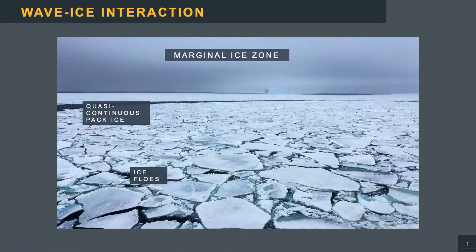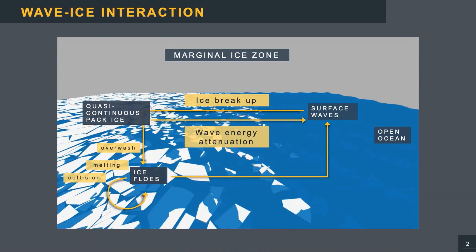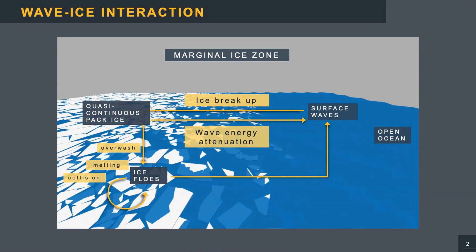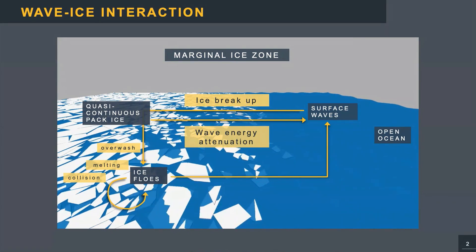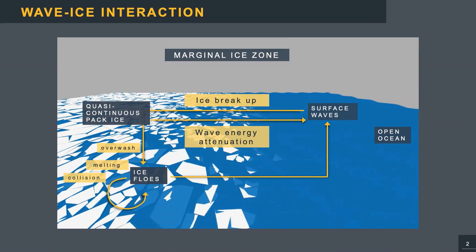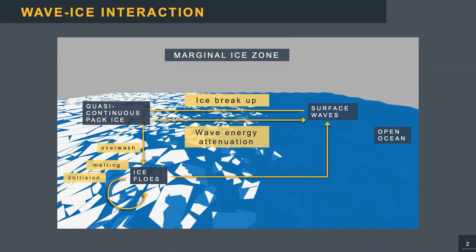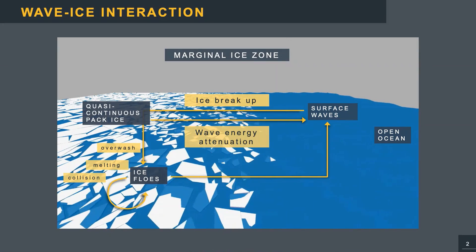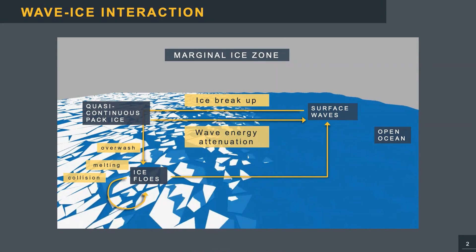So in the context of the polar environment, the strongest interactions between sea ice and waves occur at the marginal ice zone, that is, the region covered by broken floes between the open ocean and the continuous ice cover. So waves penetrate and propagate deep into the ice-covered ocean and break up the level ice into floes. At the same time, the ice field impacts the waves, causing the progressive wave energy dissipation, in turn attenuating the wave-driven effects.